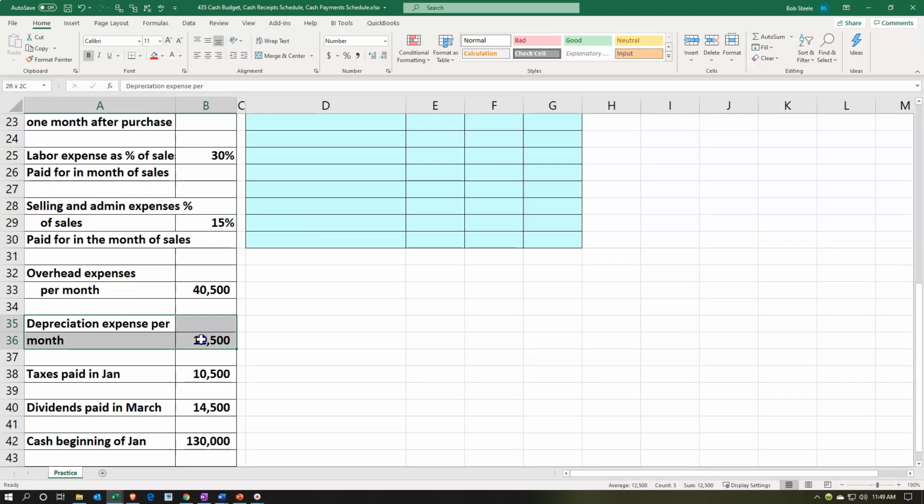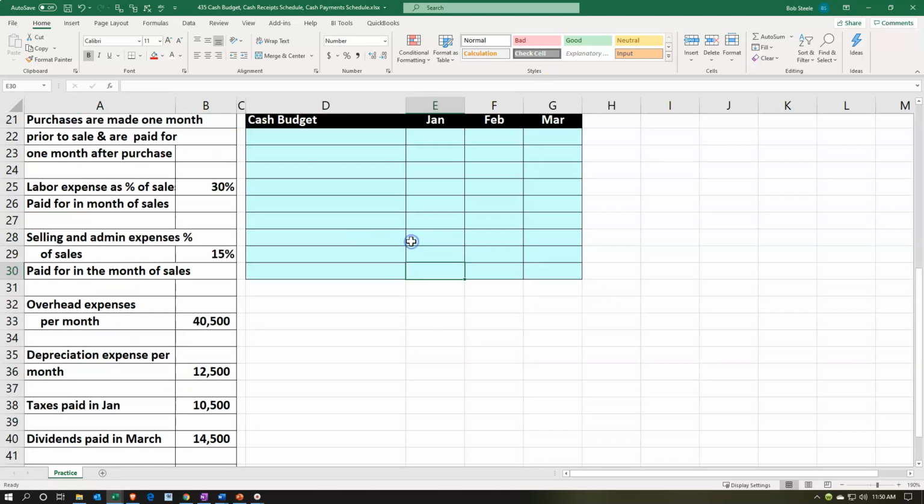So this one's kind of like a factor that's going to be put in there because it's an expense, but there's no cash related to it. We're focusing in on cash flows, therefore no depreciation expense. We have the taxes paid in January. Remember that taxes are generally something that if we were to look at the income statement month by month, we would apply out to when we incurred them. But on a cash flow statement, we're going to put in when we pay the tax. So we're going to have to put the taxes that we're going to pay up top.